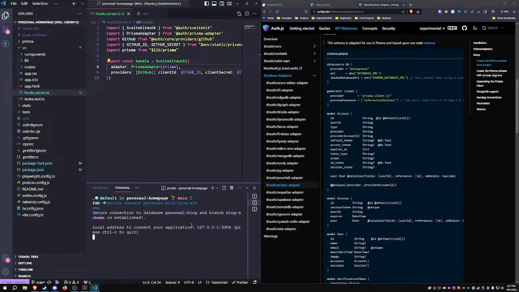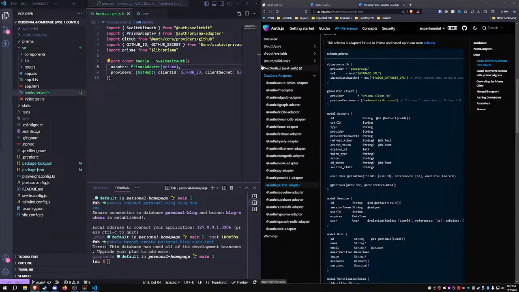This is where I need to go and make a new branch. Auth-init. Did it not delete the other one?